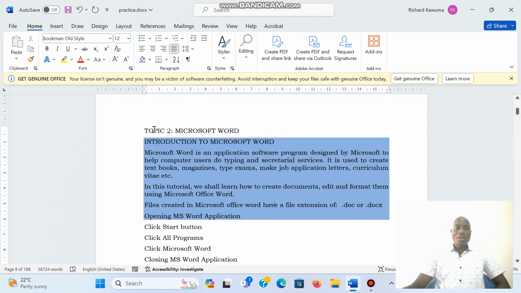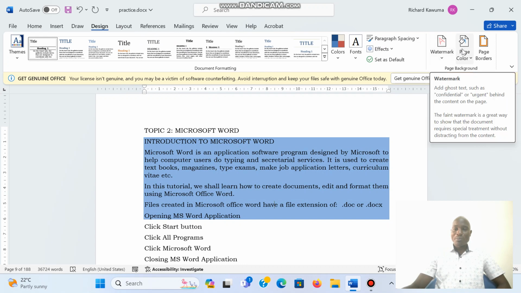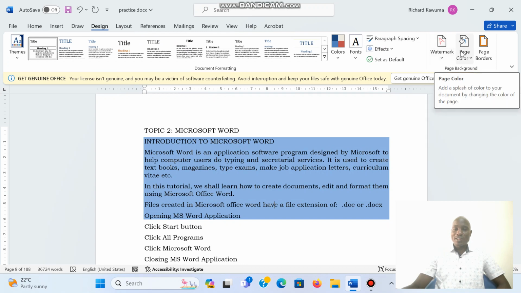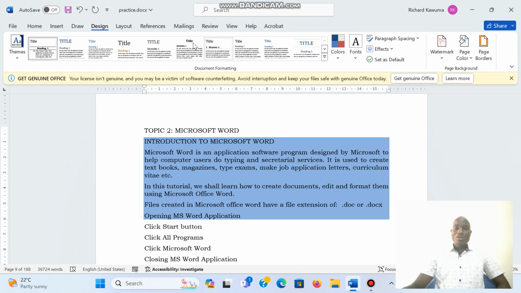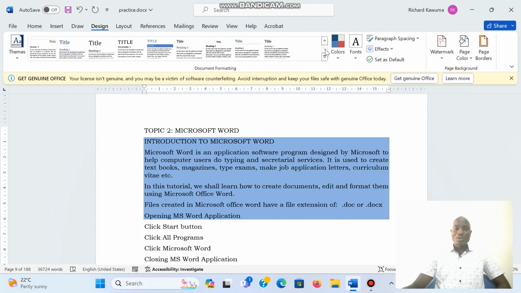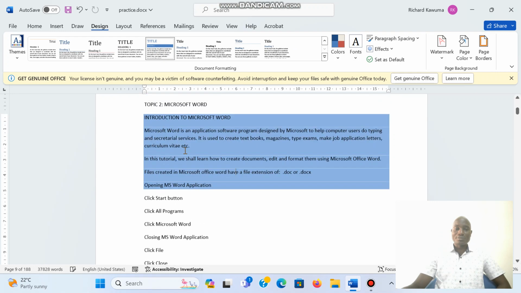So in this video, we have seen the Design tab. Under the Design tab we have the watermark, page colors, and page borders. There are also inbuilt styles you can choose from, a lot of inbuilt styles which your text can take.